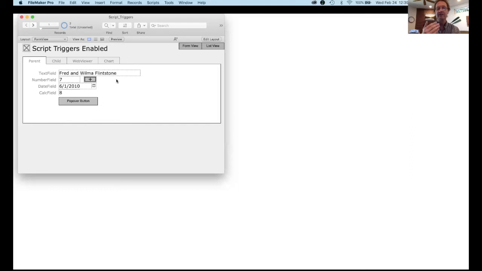Unlike commands like the paste command or the insert text command or the insert calculated result command, those require that the field that you are trying to set the value of be present on the layout. Most of us never use those script steps because if we forget and decide, I'm going to take that field off of this layout, now all of a sudden the script is broken and we have to figure out why. So the set field script step is what this button is going to trigger. It's just going to trigger a script that runs the set field script step command that increments this value, whatever it is, by 1. Okay.